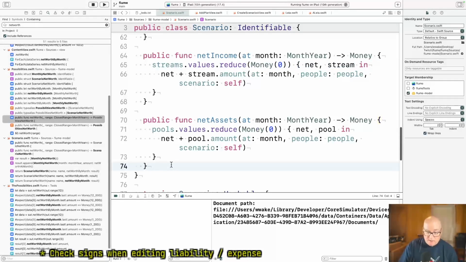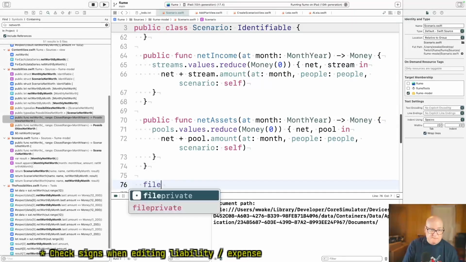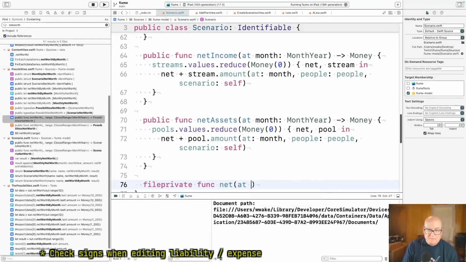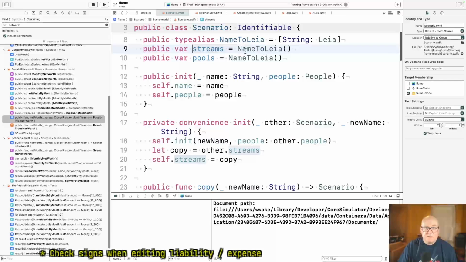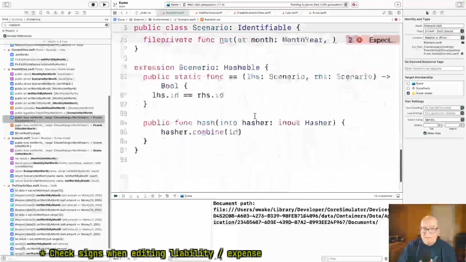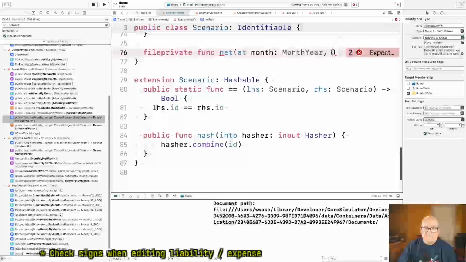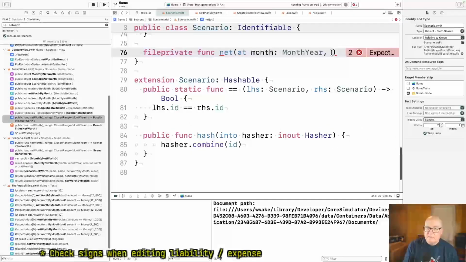I think so. Let's call this private func net at month, and let's see streams. This is a name to Leia. Can I do this?